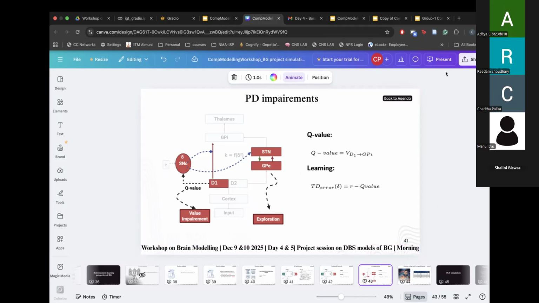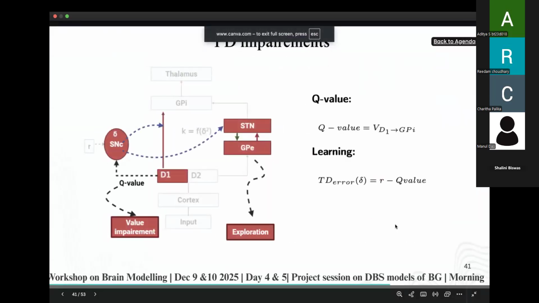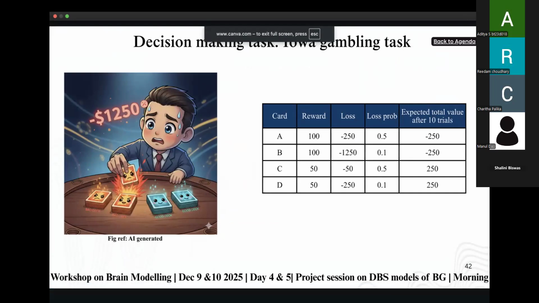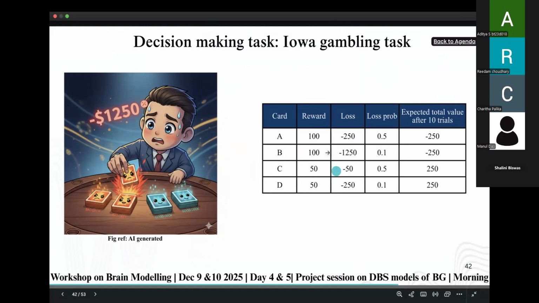Okay. So going through the task paradigm. This is one of the classic tasks people use. It's the Iowa gambling task. You can think of it like a low risk versus high risk stock. What they do is they have 4 decks of cards, A, B, C, D. All of them have certain reward and loss they will give. A and B cards give high rewards, 100 and 100, but their loss is very high. If you actually look at the average across some 10, 20 trials, you'll see that A and B cards actually lead to loss. Whereas C and D cards, though they give you lesser rewards, are actually rewarding over time. This is what the Iowa gambling task does.